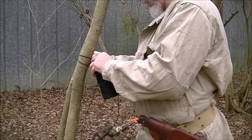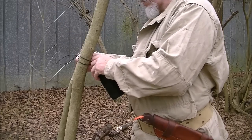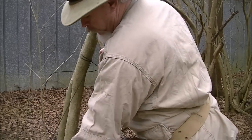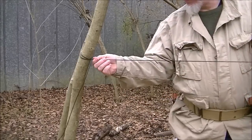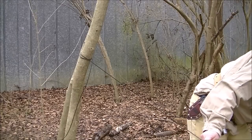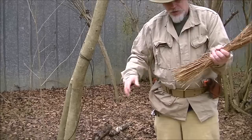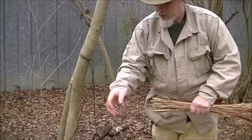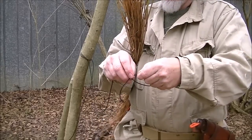Just like this. Pull that tight and let the rest of the bank line go down and get out of the way. Now I've got my line secured to something I can pull against. I'm going to take my material and start with the big end, then come up here and make a loop.